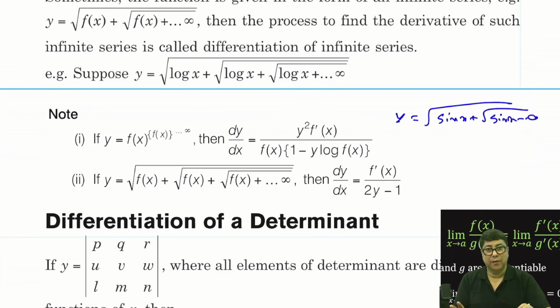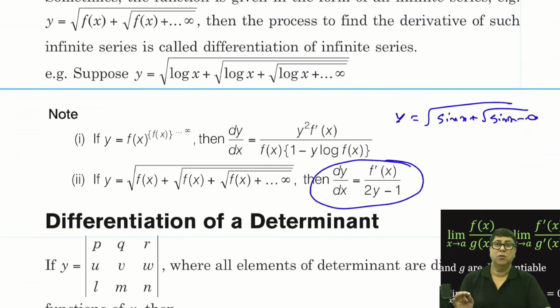For this type of sum I am telling you, this is the shortest way of calculation. Don't do what you do generally, where you take y equal to sin x plus y, do the whole square, then take it to the left, then right. No, not in this way, because for the JEE Main examination, and it is the second attempt, everybody is prepared. So you have to do it the proper way.